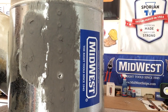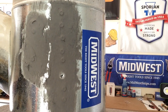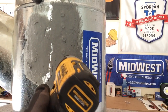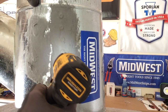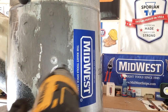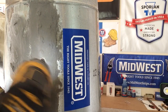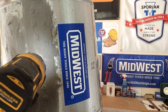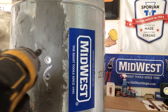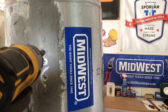So I'm going to take the impact piece out and put the Pookie Buster in. We're going to see how the Pookie Buster does on this one right here. It's already cut through, but the screw's not coming out, probably because I got it in there. It came right out. Let's try another one. You can see how it's just cutting away at this.